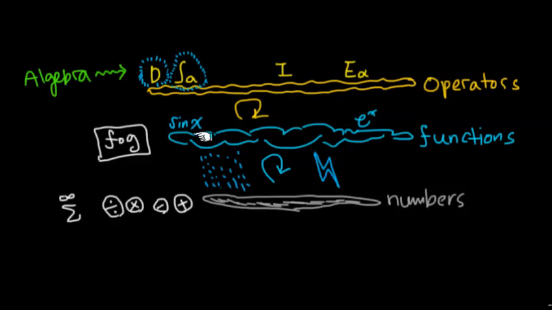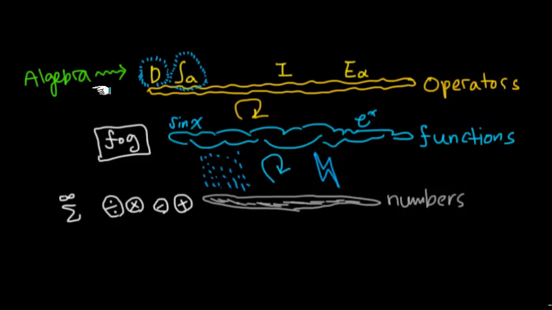Something that moves these functions around is called an operator. We've seen the identity operator, an evaluation operator, a differential operator, and an integral operator. We've seen how they interact with each other if we juxtapose them. That's the multiplication. Multiplication here is a composition of two operators in this world. So those are the basic lemmas for the algebra of the symbol D, symbol integral, symbol I, and symbol E alpha.